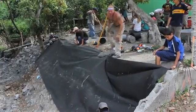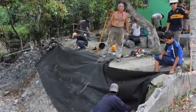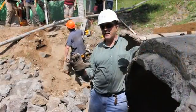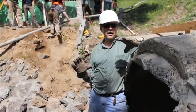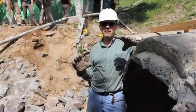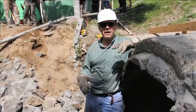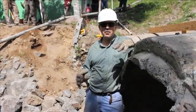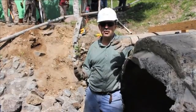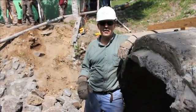The problem that they had before is that the crossing just upstream from us here was simply an earthen dam with a 15-inch pipe that's about this big. So when you get a 500-year flow coming through there, it comes screaming out of there like a giant fire hose. And it causes a lot of erosion, you start to lose your banks and things like this. So putting these pipes in, we want to return it to a more natural, controlled condition that will be able to stand these high flows that they get every so often down here.